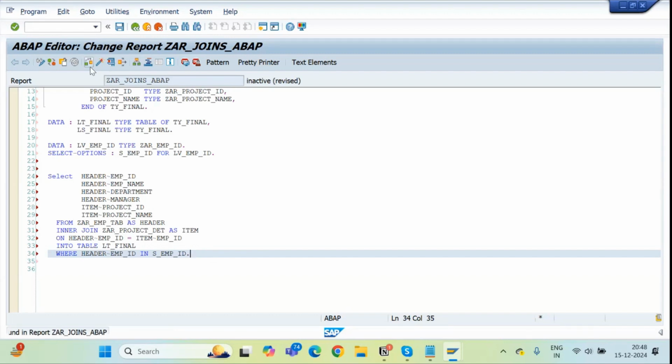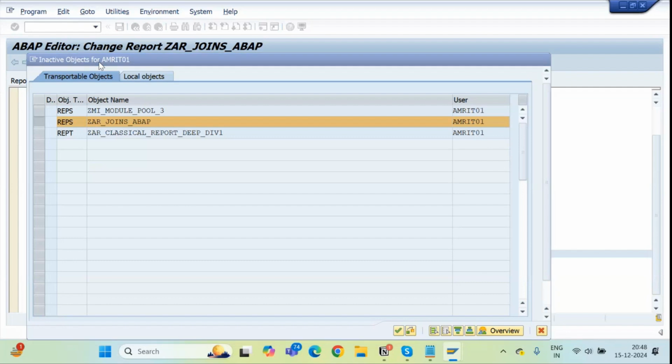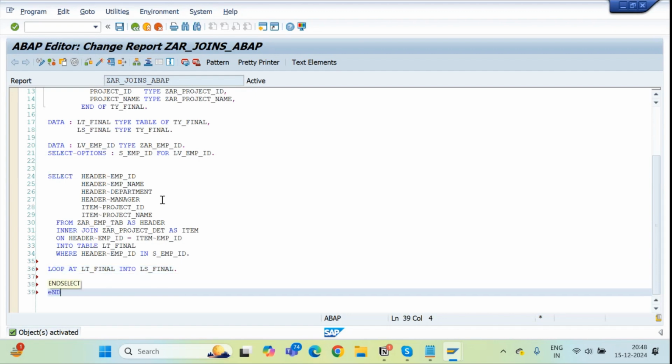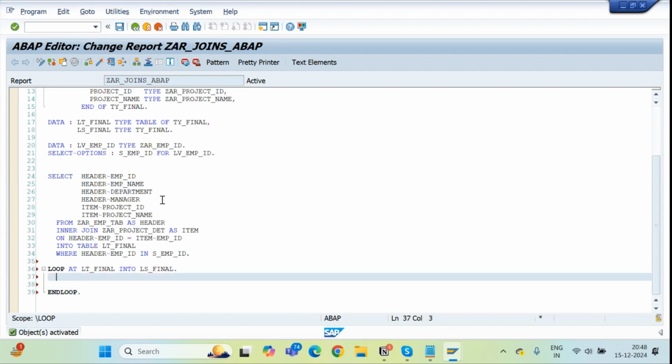Let's check for syntax. No error. Go for pretty printer and activate it. Now I will loop and display the data. Loop at LT final into ls final. Let's display the data and check if I am able to get the result or not.